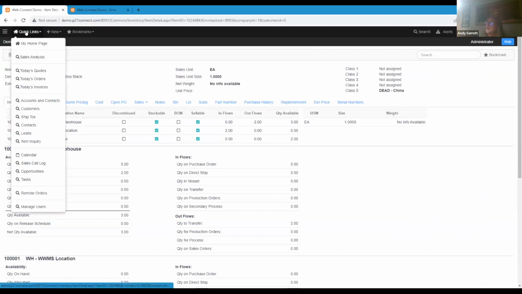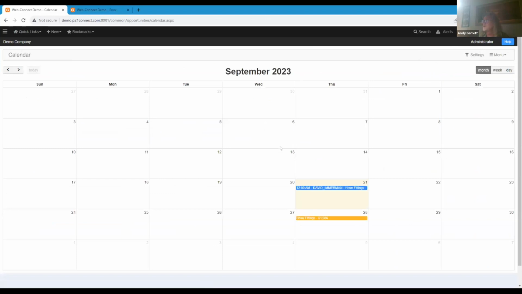There are things that you can look up for orders and invoices. We have the concept of leads, which I think is really neat. It's a pre-prospect, so you can create leads inside of Web Connect before they actually have to go inside of P21 and be used there. So I like that feature. There's a calendar feature that is really neat. That'll show you all your upcoming tasks and things like that. This happens to be that task that I assigned to Dave.